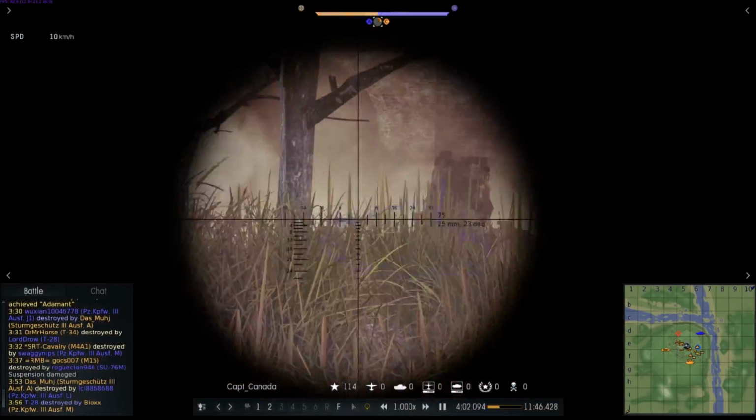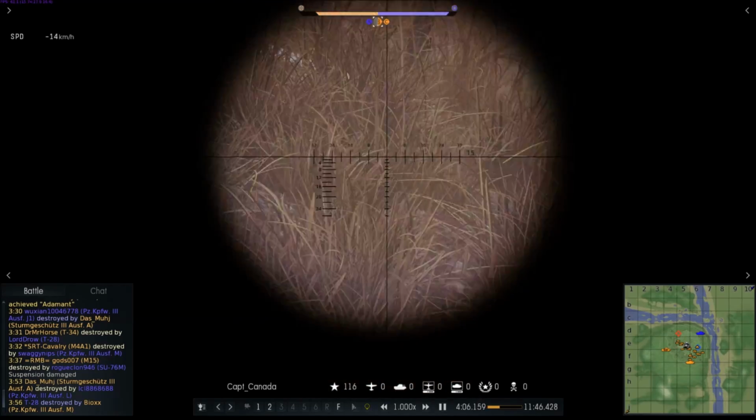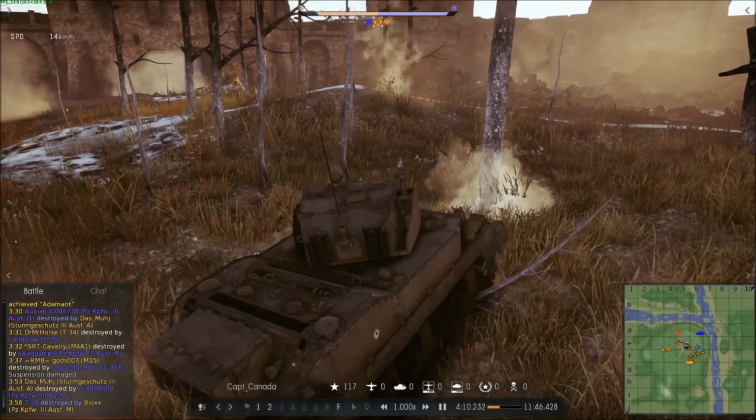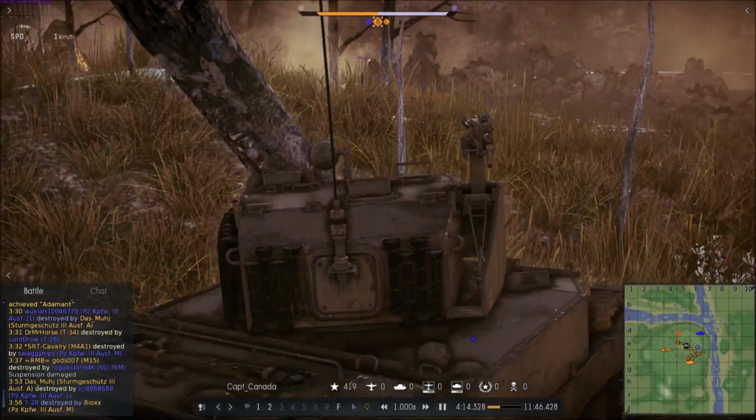So I'm going to pop up again. I'm searching for him, put another shot into him. I'm going to back up. I'm not going to be able to sit in front of this guy for too long, or he'll just pump shots right through the front of my armor. So I've got to be pretty careful. So I'm going to try and spot him again.